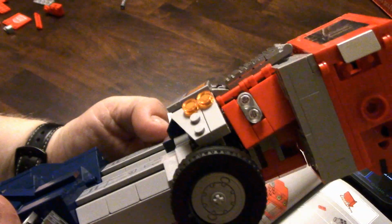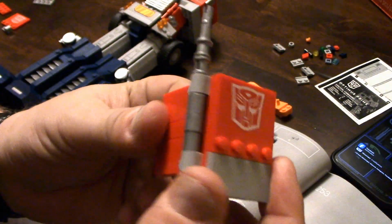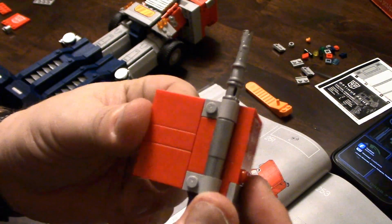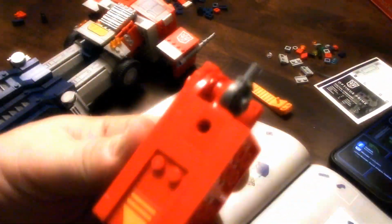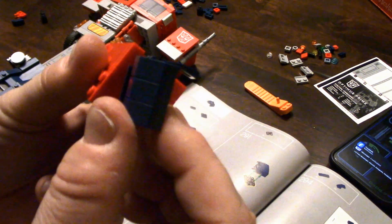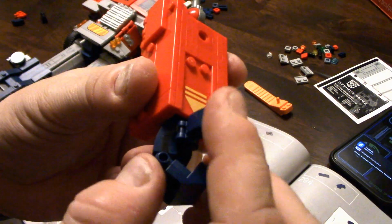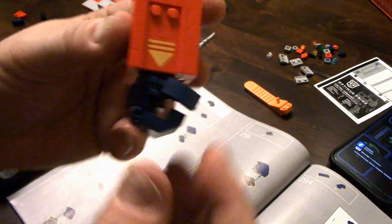There, clips in like that. Cool. Upper arm segment with Autobot symbol and smokestack, lower arm and hand, thumb. Pretty cool.